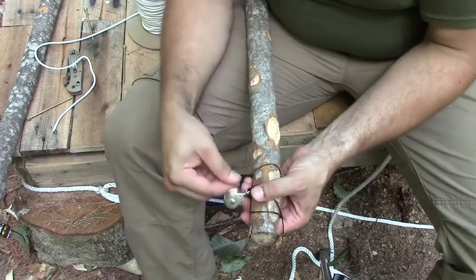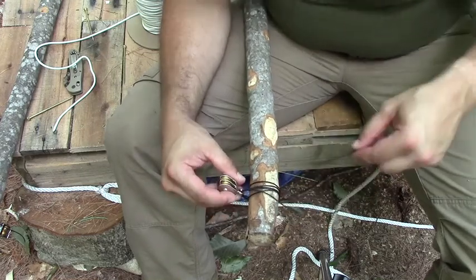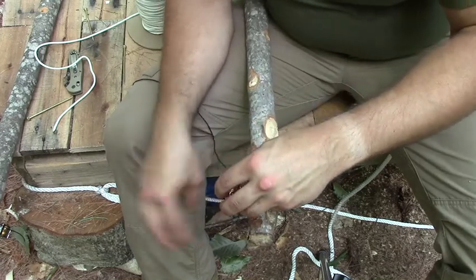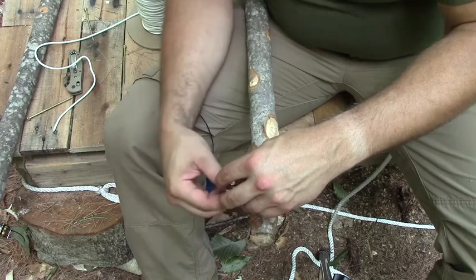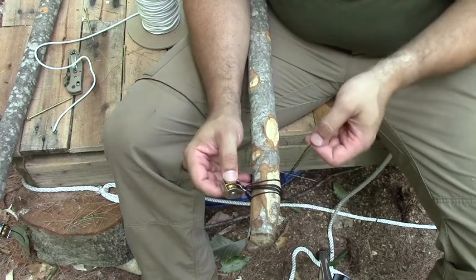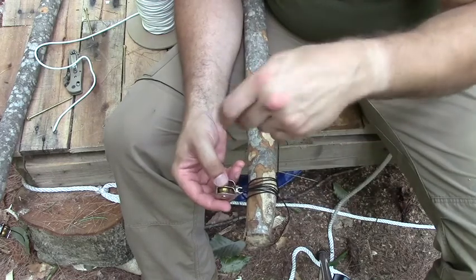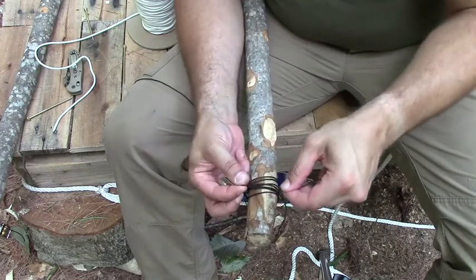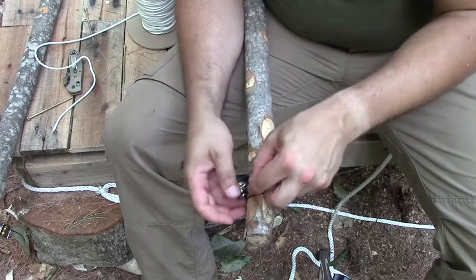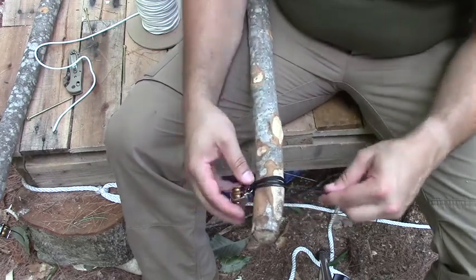One around. It's four. That's going to be just about right. Five. All right. Let's see if that works.